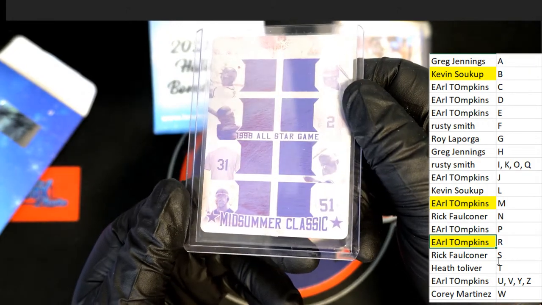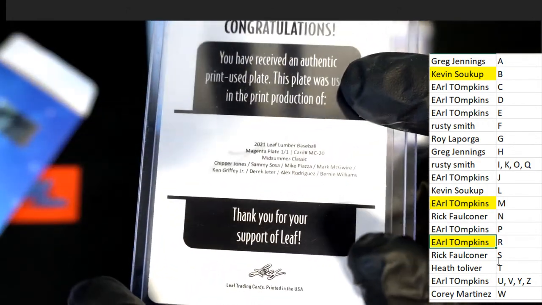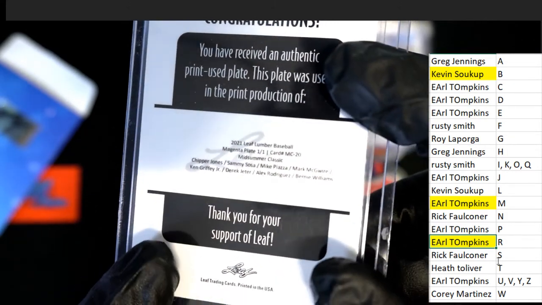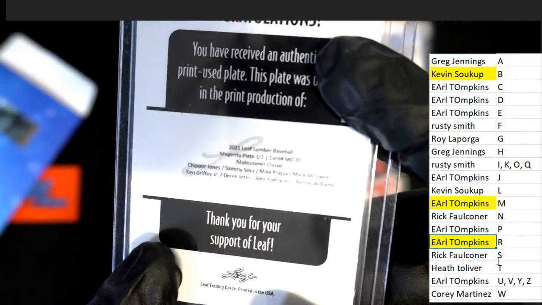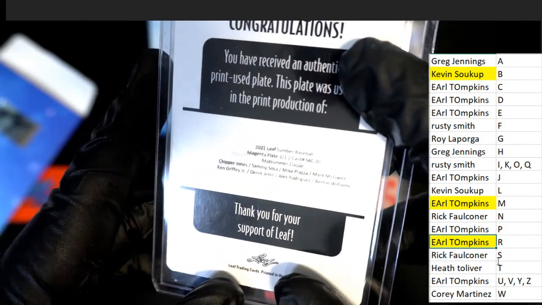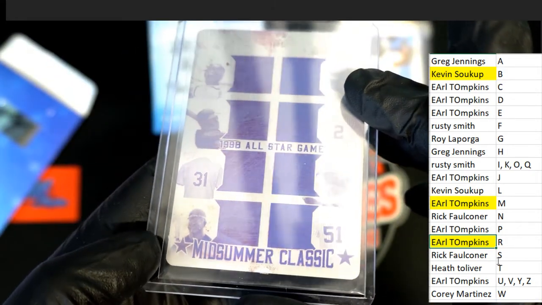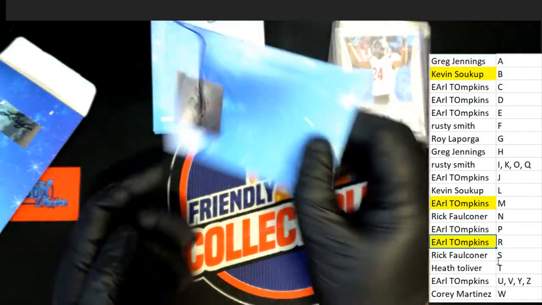This is another one of those type of cards with a lot of last names. And it is a Midsummer Classic with Chipper Jones, Sammy Sosa, Piazza, Mark McGwire, Ken Griffey Jr., Derek Jeter, Alex Rodriguez, and Bernie Williams. One of one printing plate from 1998 All-Star Game Midsummer Classic. We'll come back to that as well.